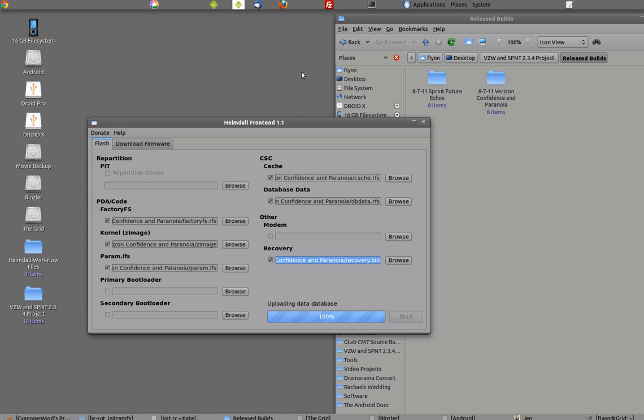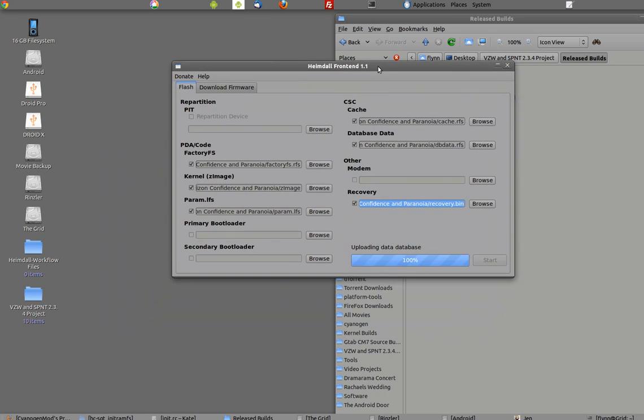Okay? So since we are uploading the database data, there you go, kernel, almost there. It's done. The tablet's going to reboot. I'm going to immediately, as you can't see what I'm doing right now, force it to stop.